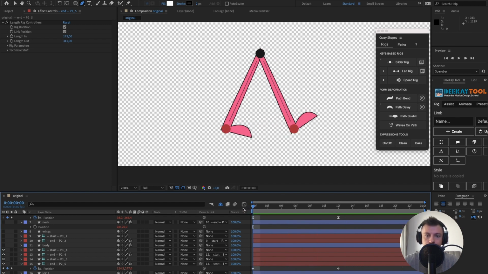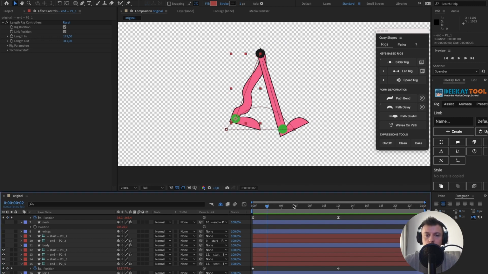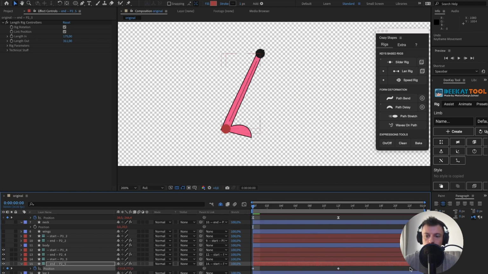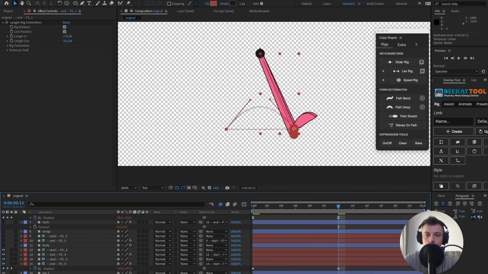Cool. Yeah, as you can see, we need to make some adjustments. For example, I don't like how it looks here, so at the end this leg should be a little bit here. Okay, yeah, let's do it. So let's move it back, let's go to this and a little bit down, two of them. Okay, this will be better.